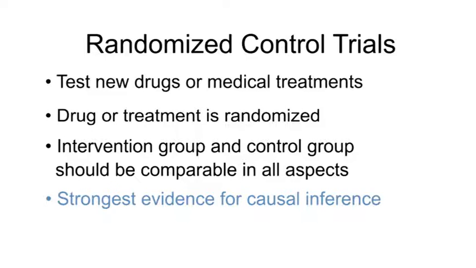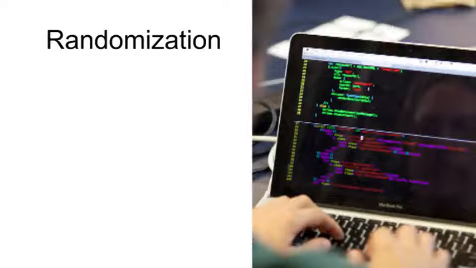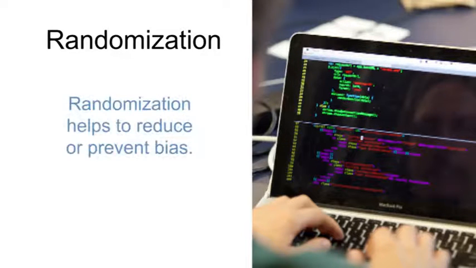For example, if assignment of a treatment was not random, then researchers might select which patients got which treatment based on patient characteristics such as severity of illness. This could bias the study results. When randomization is done, a computer or some other method is used to assign groups to receive one exposure or treatment or another. Randomization is done by chance and helps to reduce or prevent bias in a study. It is the most important component of the experimental study design.